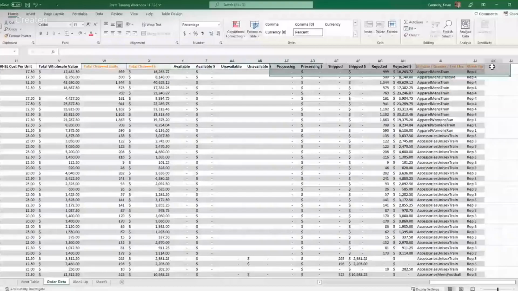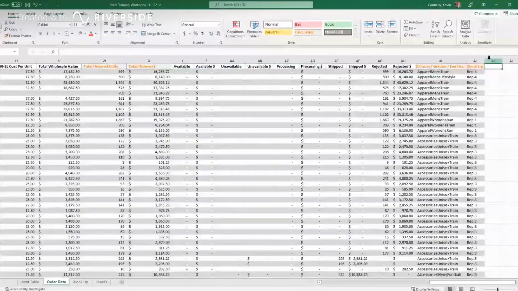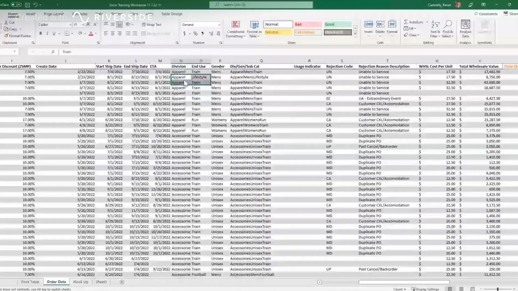So let's say for a moment that if the ETA of a product is 2 weeks after the start ship date, we will consider that late to the start ship date.